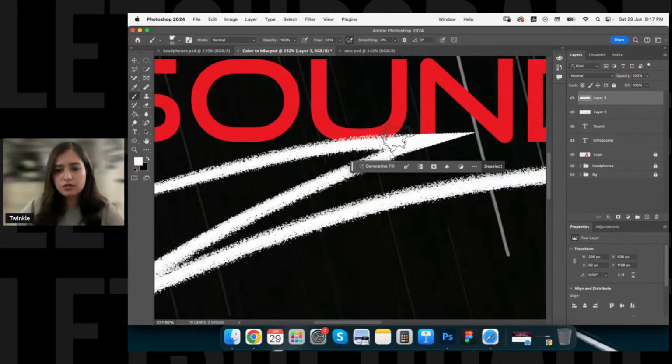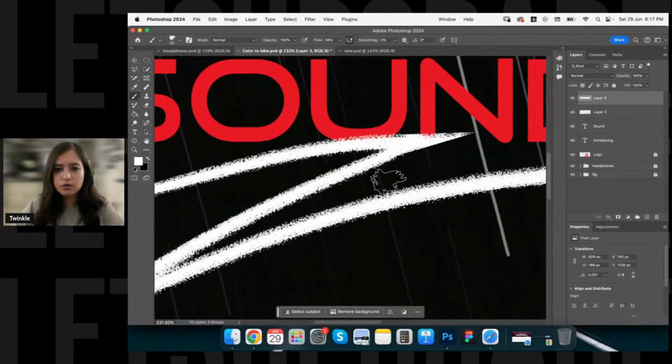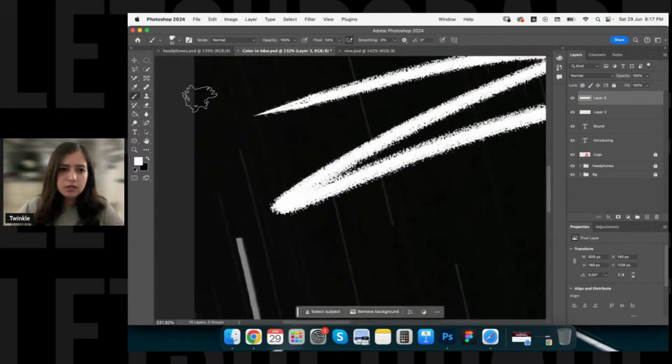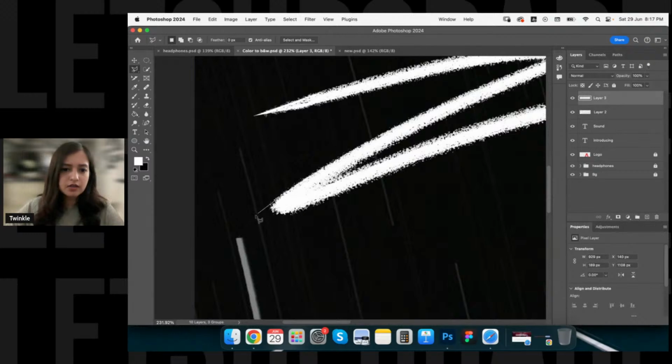I'm just going to tap, tap, tap, creating this pointed edge without blending it too much. Okay, good to go. I think I might need to make some changes over here with a smaller size. Okay, I think this seems fine. I'm going to do the same over here.